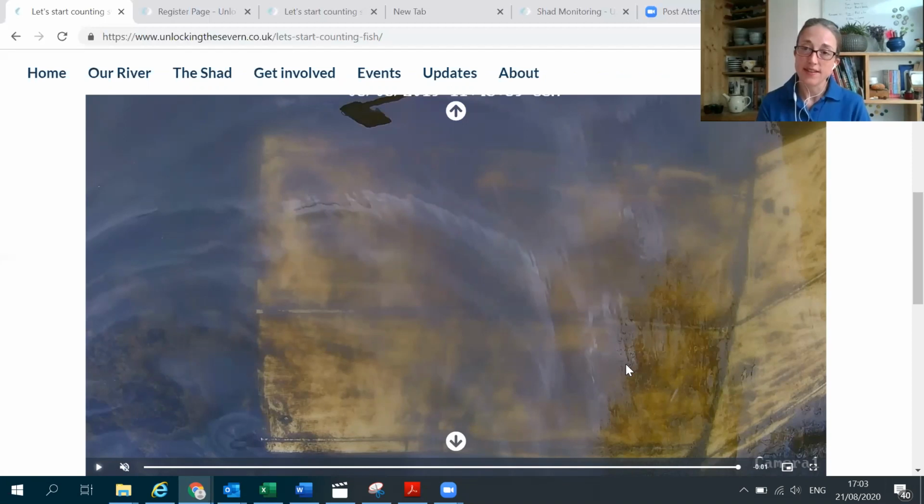And the role of the citizen scientist is to help really make sure our data is very valid and very accurate. We can currently estimate the number of shad passing this point by two main methods, really. One is we do have some super volunteers who come and stand at the riverbank, and for a sample of time they will stand and count the fish, and we put those numbers based on the samples that they've given us and put it into quite a complicated mathematical model to get a total number for the run.